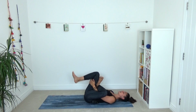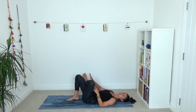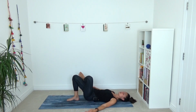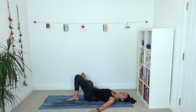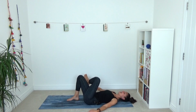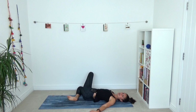Wherever you are now, slowly release the right foot down onto the mat. But keep your figure 4 shape, your lying pigeon pose. Now lift your hips, so press into the right foot, lift your hips and shift them over to the right side of your mat. Actually, this is the wrong side, and I really thought hopefully I can guide you in nice and easy, because it's not an easy one to do at home if you can't see it fully. But lift the hips and shift them to the left. Now we get into it. And then roll over to the right side. There we are. Left foot is coming down onto the mat.